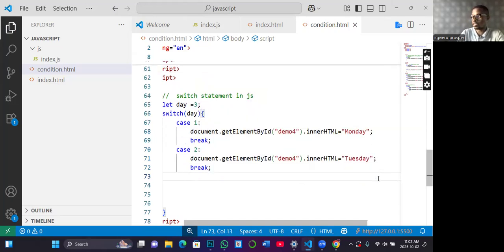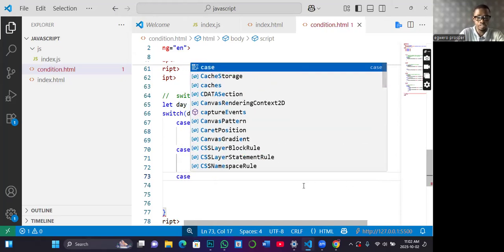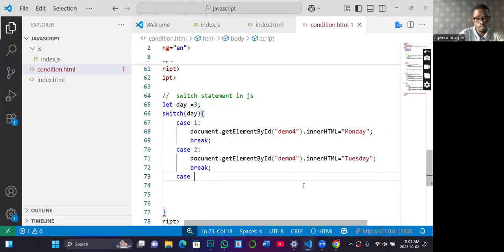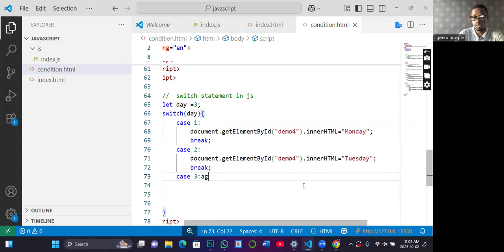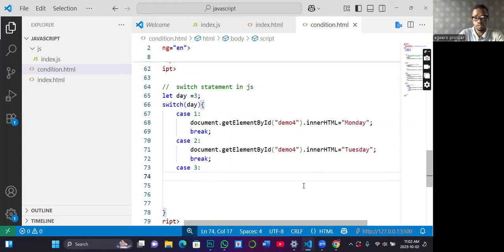Then get your indent. So the next one is case 3. Case 3, colon, go down, then paste the same. So let's say here is Wednesday.